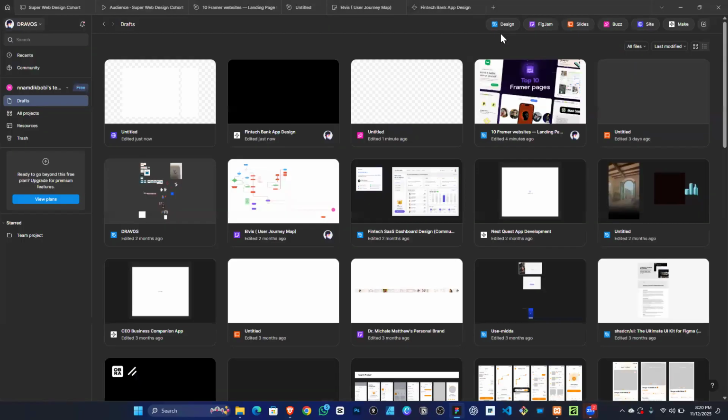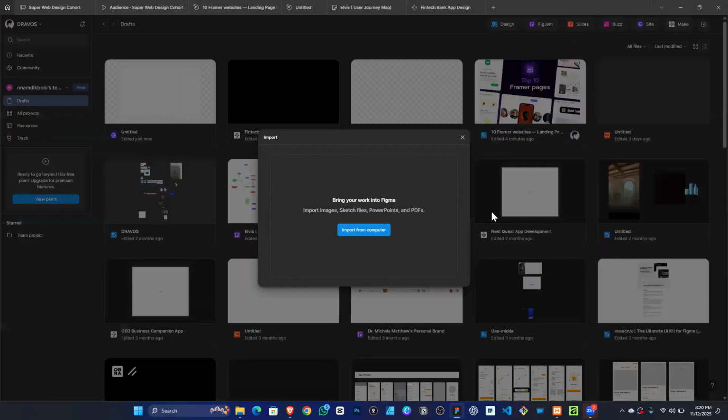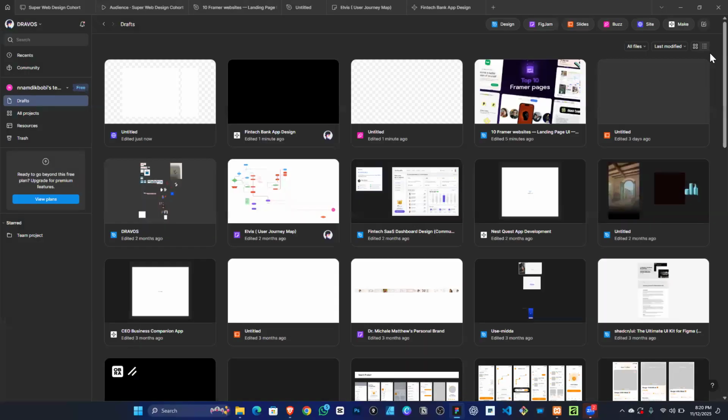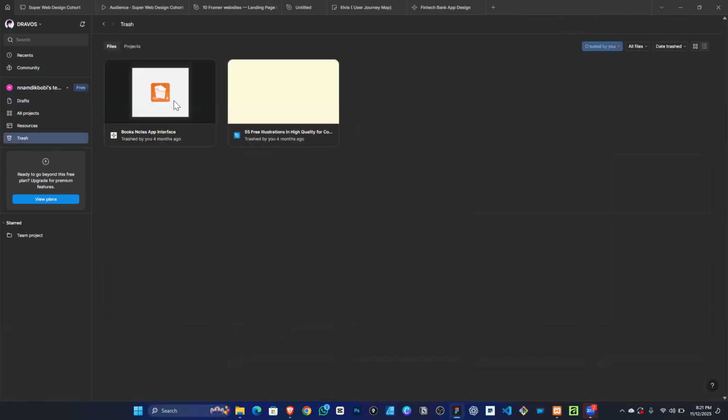But yeah, so when you open Figma, this is all it means. Then if you want to import a Figma file, you come and import it from here. You can either import images, you can import Sketch files. Sketch is another tool like Figma, right? You can import PowerPoints, PDFs, and also Figma files, right? So Figma files have .fig as their extension, right? So that's that. This is where all your files are. And of course, when you're no longer using files and you delete them, they all go to trash, right? So this is where I put all my trash.